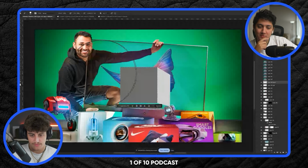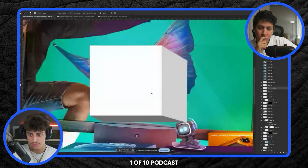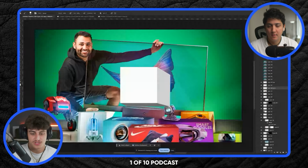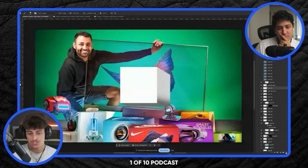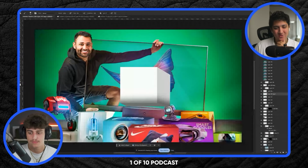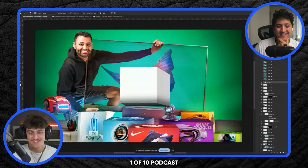And you can take it a step further and add the bottom half of this as well. It's basically the simplest way I can show how to do this, and if you want to take it a step further, you can start adding even more highlights and more shadows. I like how you do this so seamlessly. Nice. Yeah, that's the fastest way I could do it.